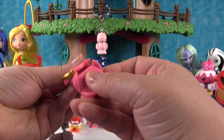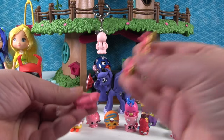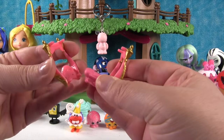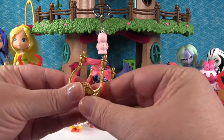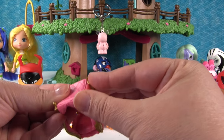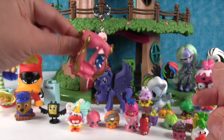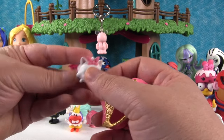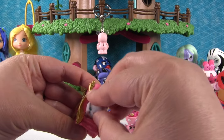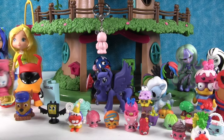Now, these are a little bit hard sometimes to put together, but as soon as you get them together, they stay together really well. Okay, so I had the top of the bed instead of the bottom of the bed. It's not that these are hard to put together. They only go together one very specific way. If you do it correctly, they fit together amazingly well. They hold together. You can see it was a bunch of separate pieces, but it doesn't come apart. And there's Marie, and she can go inside her little bed. She can hang out like that, or she can go all the way inside. Really cute. I'm really loving those little Tsum Tsums.